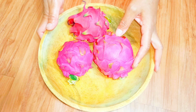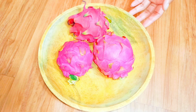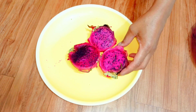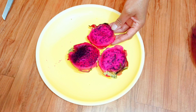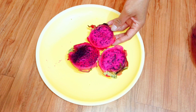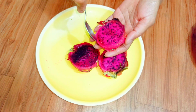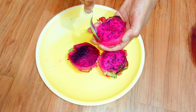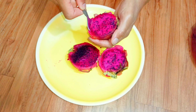Here I have taken around 3 dragon fruit. I'm going to use these for the recipe. Such a vibrant color, isn't it? Let's scoop out the pulp from the skin. I'm going to use around 3 dragon fruit.